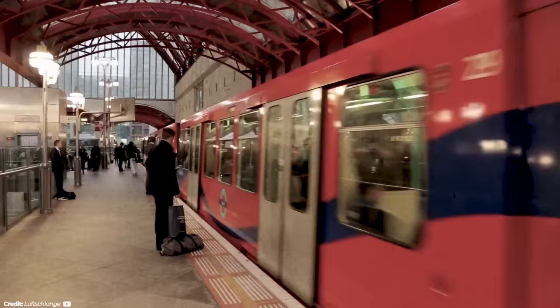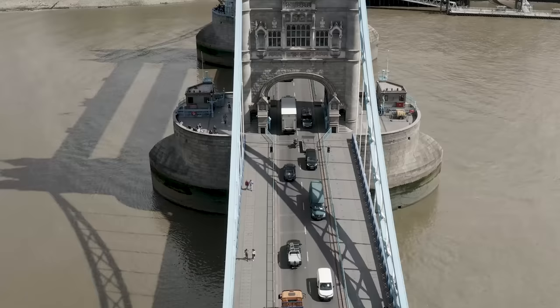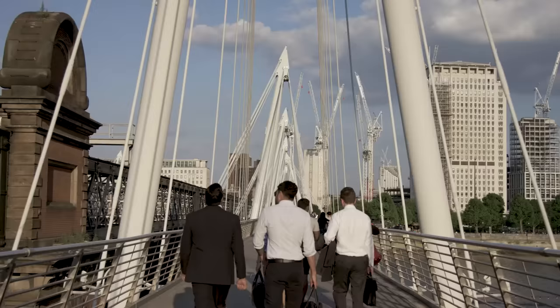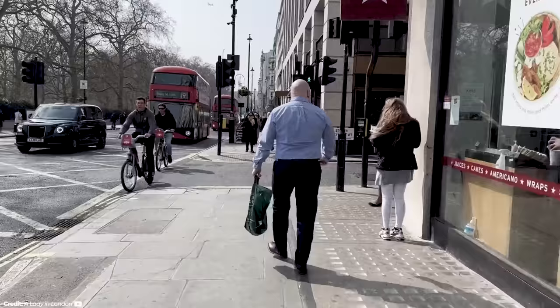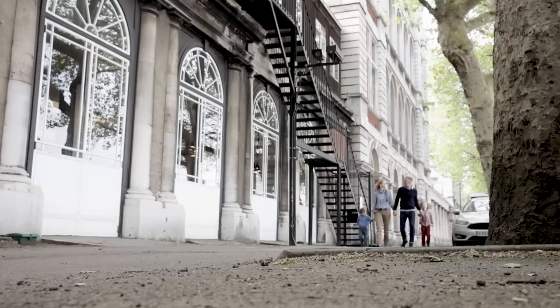As great as London's public transportation is, it's not your only option — rather than private cars, I'm talking about walking. Walking makes up 24% of all London journeys, and it's actually an amazing city for this. London is ranked the 5th most walkable city in the world, and I believe it's due to London being one of the oldest major cities in the world, so of course it wasn't made for cars.